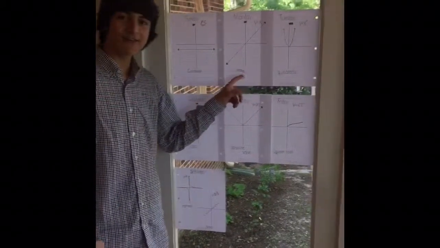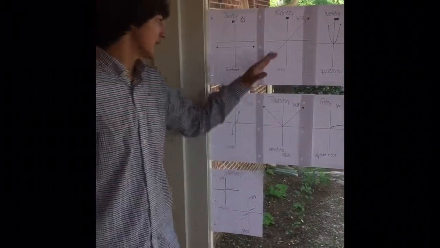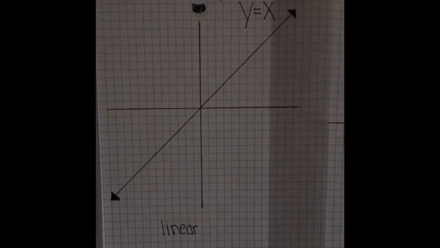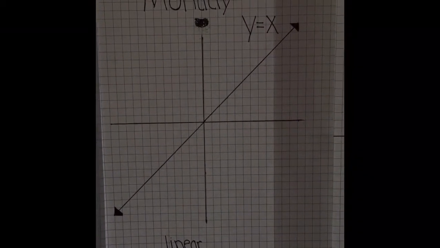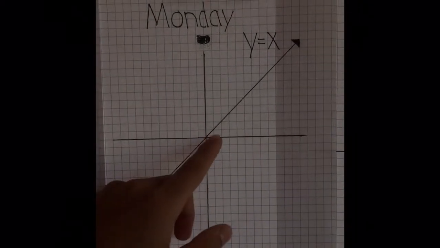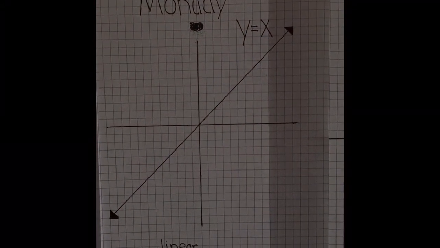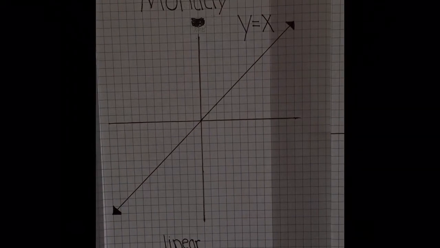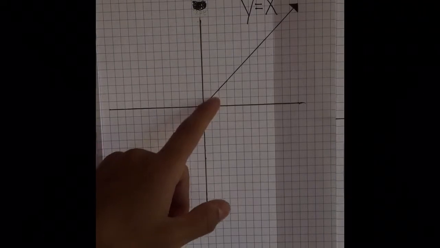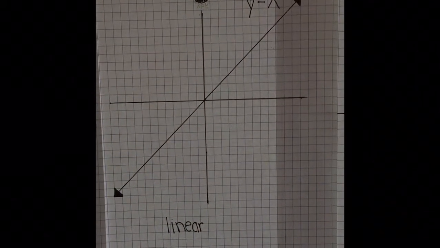Alright, moving on into Monday, we have linear. As you can see here, the parent function is y equals x, and it passes through the origin 0, 0. The graph of a linear function is a straight diagonal line. The slope of this parent function is 1, which means you go over 1, up 1, over 1, up 1. The y-intercept is at the origin 0, 0, and it passes through all points with coordinates (a, a), which means if you're given 1, you go up 1. If you're given 2, you go up 2. And if you're given 3, you go up 3, and so forth and so on.